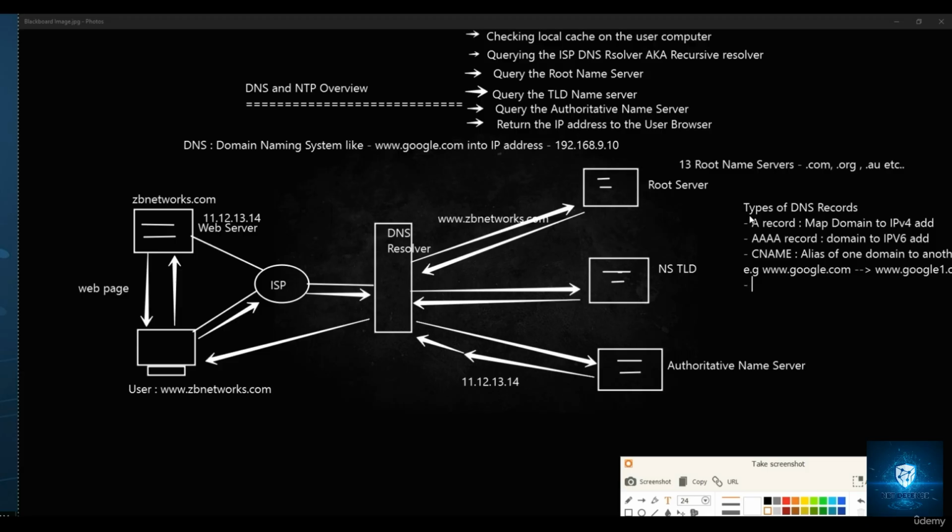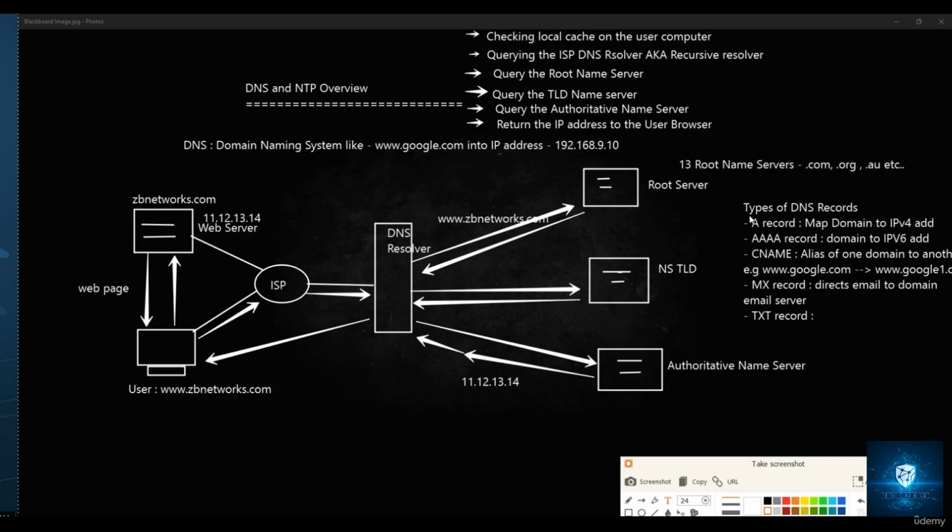Likewise you have other records like the MX record, which is used to direct emails to a domain's email server. Similarly you have the TXT record.